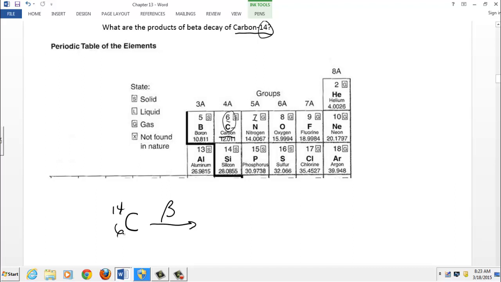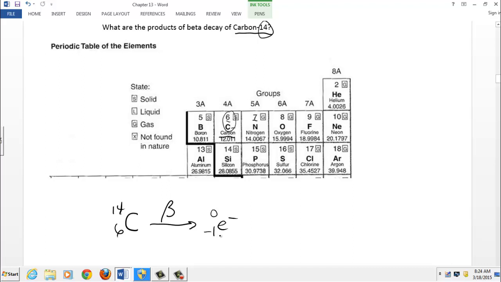Okay, to predict what products are produced after beta decay, you have to remember what a beta particle is. Oh yeah, it's an electron. And now we need mass numbers and atomic numbers. For me, I start with the mass number. Electron doesn't weigh very much. We can basically ignore the mass. It's 0. And then the atomic number, how many protons are there? We have the opposite of a proton. So not a positive one, but a negative one.